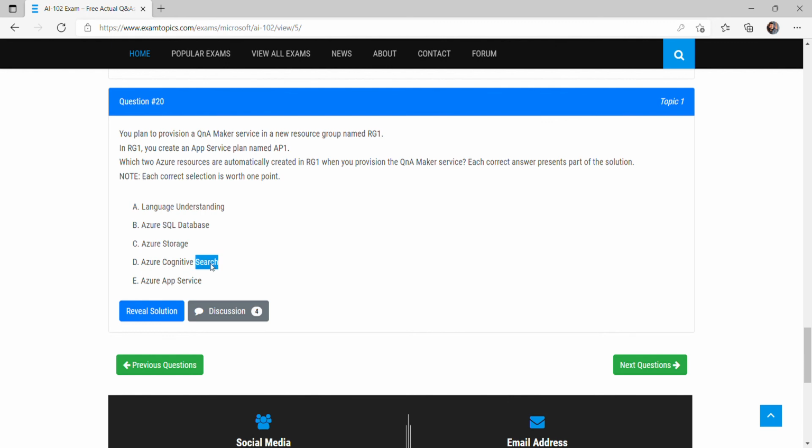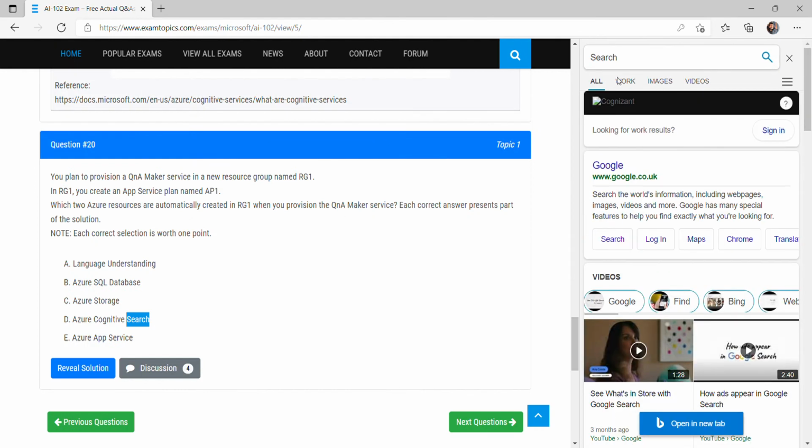The search service will get created automatically, because whenever we write any question into the service, it will use the search service and try to find the particular keyword in the database.